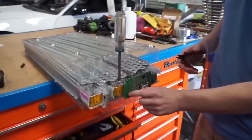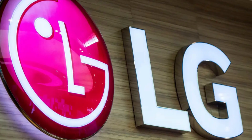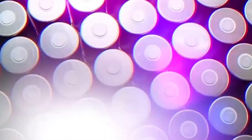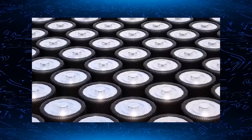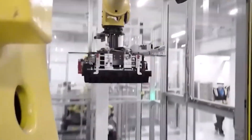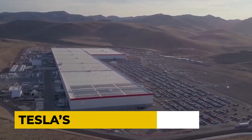Although Tesla is known for its innovative battery technology, not all of its batteries are produced in-house. Some of its most popular batteries, such as the 18650 and 2170, are sourced from companies like Panasonic and LG. Even the prismatic type comes from Chinese battery giant CATL. But what about the game-changing 4680 battery? Tesla's 4680 battery is unique in that it is the first type produced by Tesla itself for use in its electric vehicles. While previous battery types were sourced from Panasonic, LG, and CATL, the 4680 is entirely in-house. As of now, the 4680 is only manufactured at Tesla's Gigafactory in Texas.